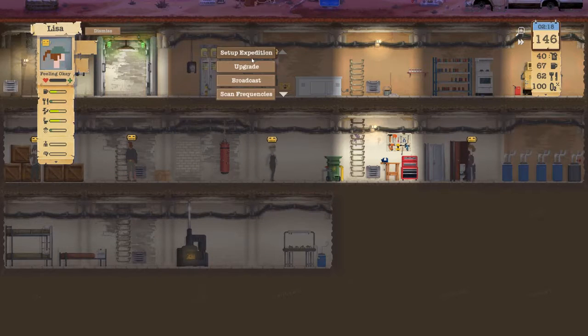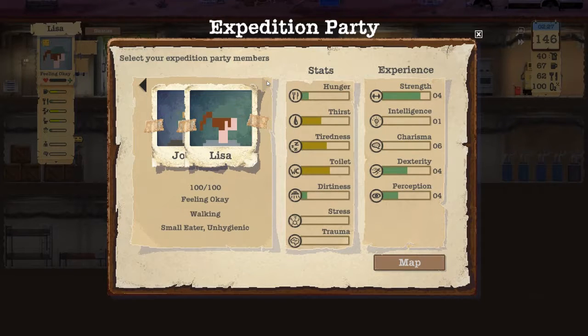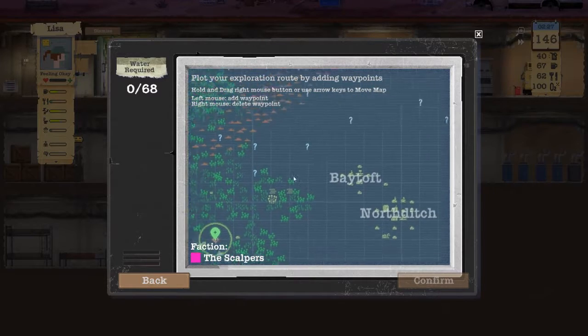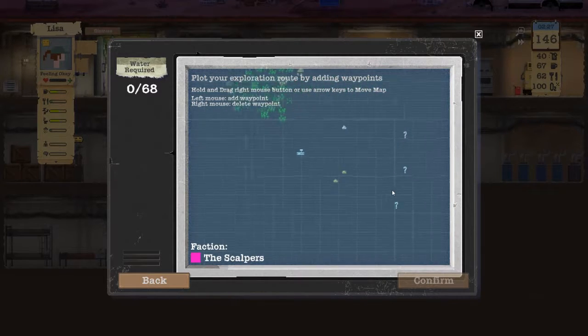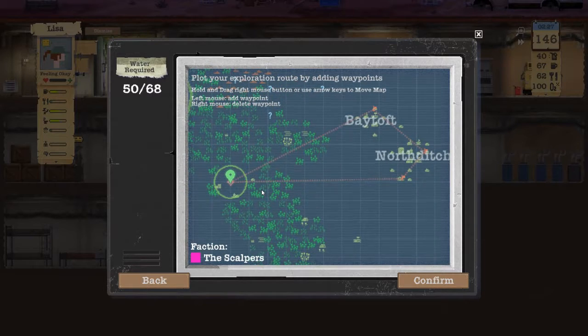Joyce and Lisa are doing all right. Someone in the comments told me to go this way — we're gonna find some scrap yards. Our best bet is going this way so we won't deal with the scalpers at all. We'll head out this way, it's just a little short trip. That's gonna use up a bit of our water but I don't think it's gonna be a big issue, plus we can let our auto water-making device work.